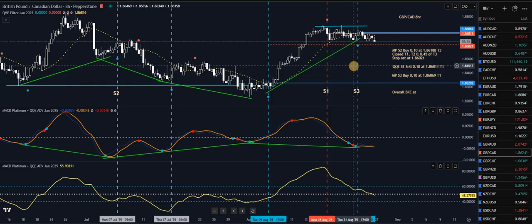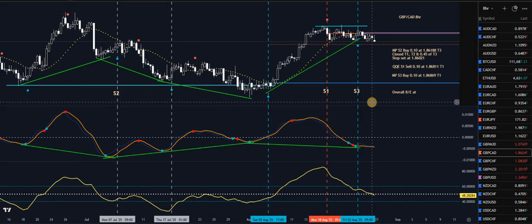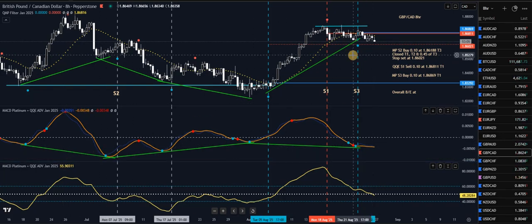Oh, I took another buy. Hang on a sec. Let's have a look. Took this sell here. QQE sell. And I think if you look over the yellow here when I run my cursor over, it's just above the 50 on the last candle. This candle's going to close probably in an hour, and it's going to be below the 50 level.